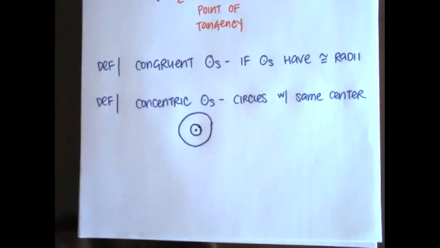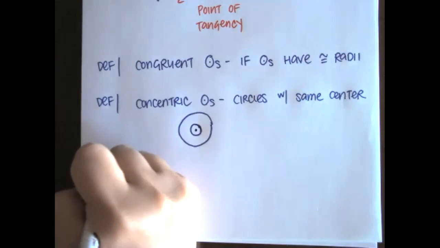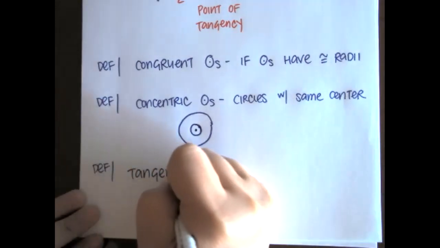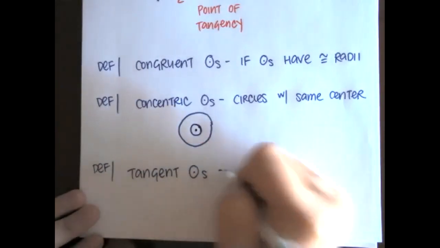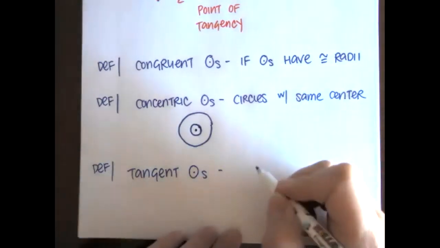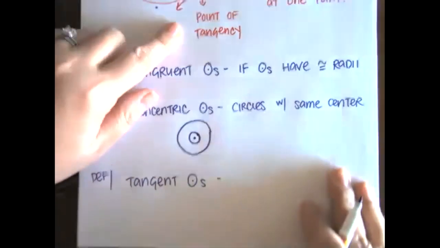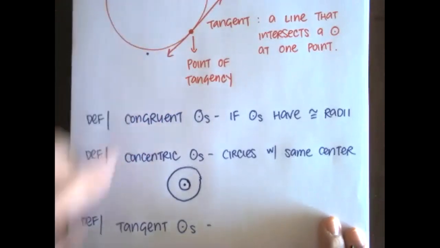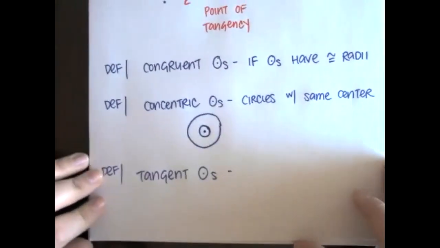And then the last one, tangent circles. If you're wondering, is this the same as tangent, sine, cosine, tangent? Like in calculus, you'll learn how these are related, but we're not going to talk about it here. So remember, tangent with a line, it's where they meet at one point. So these are circles that meet at one point.